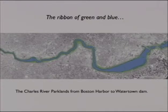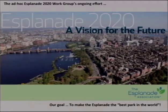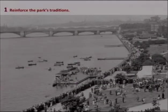You have seen this map many times. I remember the first time that you put that map out on public display. Yeah, that was probably years ago. So we're looking at the area here in green, the Esplanade. The Esplanade, that area that we chose to do our vision for, runs from the lock and dam where the Museum of Science sits, all the way down past Beacon Hill, the Back Bay, and to Boston University. The BU Bridge. And that's the cover of the study you did.